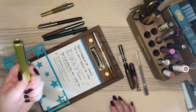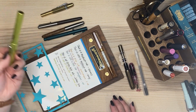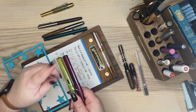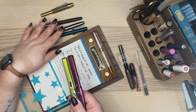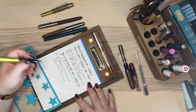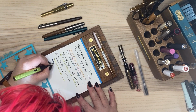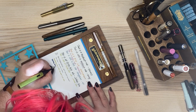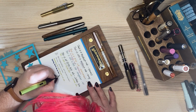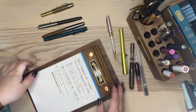Now, I don't have very many medium nibs because I don't write this big. I do have a couple of Lamys, which are quite wide lines because they've got shimmer inks in them, which don't go down so well in the finer nibs. So if I decide I want to write a letter to somebody, and I try to write the same thing in this, you'll see it all becomes a bit of a mess and it's hard to read. Let's see if I can show that a bit better for you.